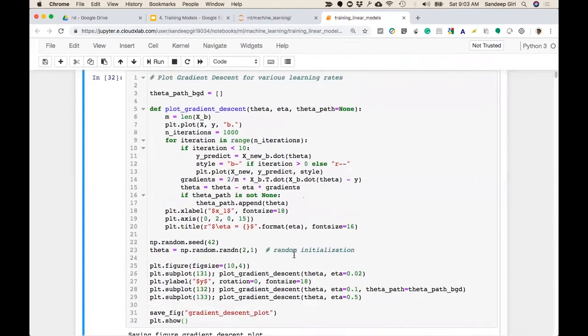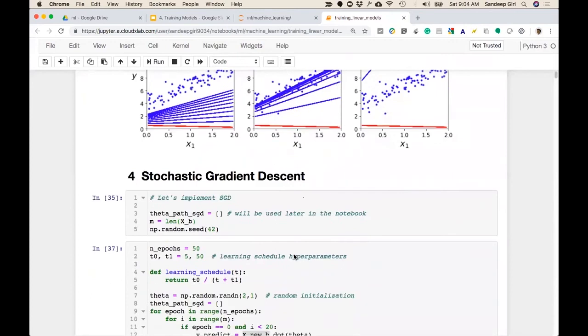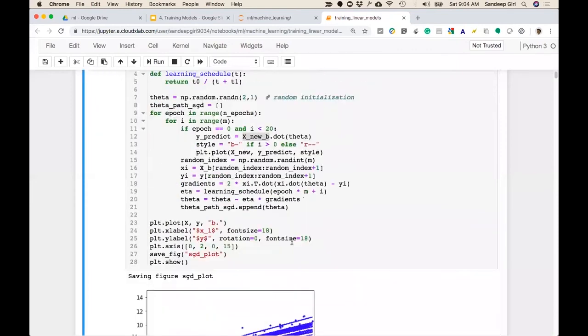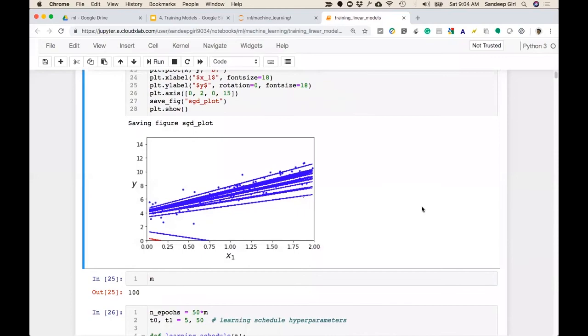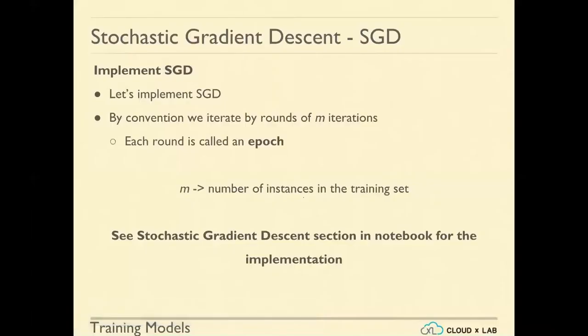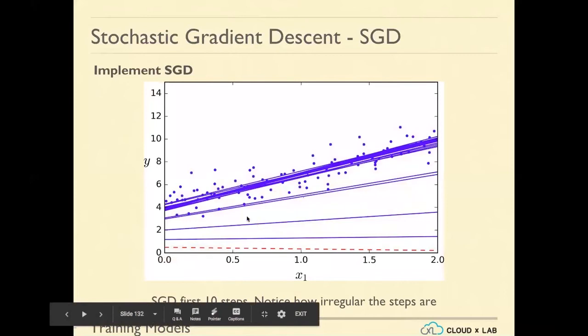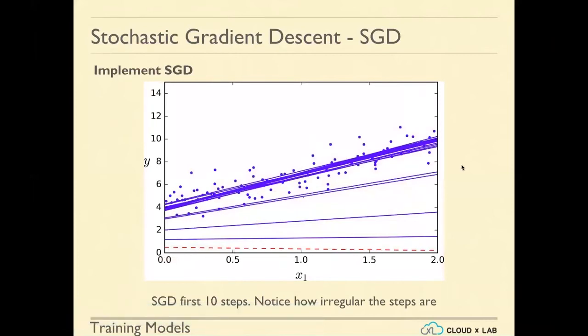So here what we're trying to show you is this part, right? Initially you can see this is where it starts, and then it starts decreasing, and further, since we are decreasing the learning rate, it's not jumping anymore, right? So this is what we did in case of stochastic gradient descent. We did one more thing in stochastic gradient descent, that we applied the learning rate. You can notice that in the first 10 steps, the steps are really regular. You can see initially it's here, then finally it starts settling down.